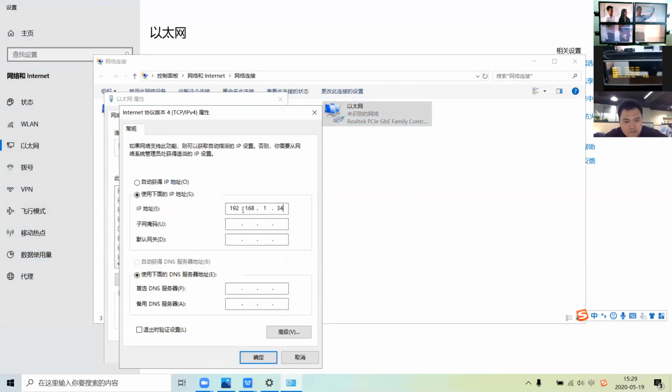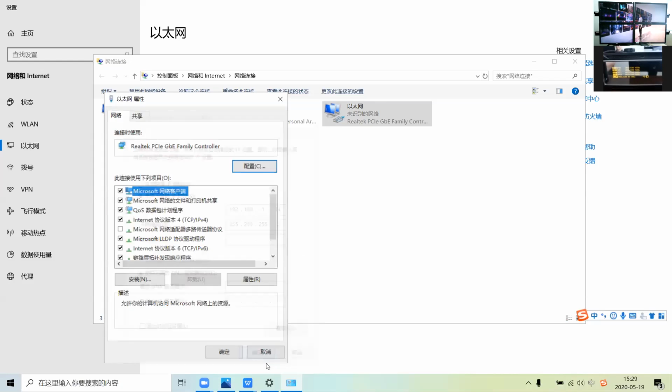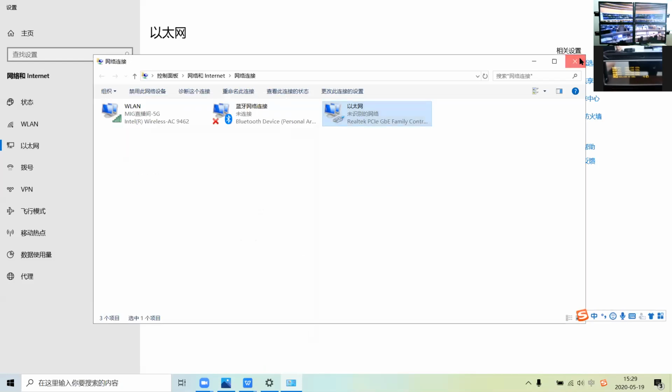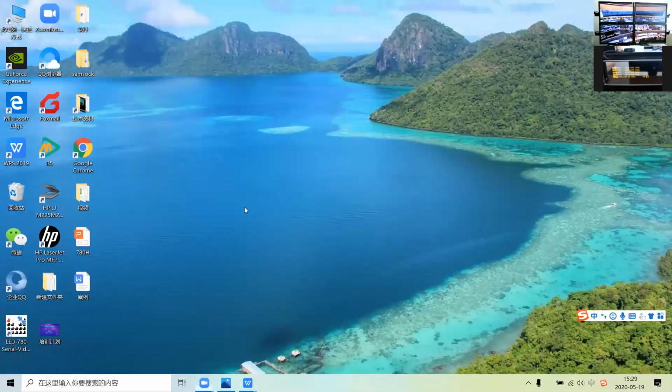Make sure your PC and the machine are in the same IP network range, 192.168.1, and the last number can be any value from 0 to 255. Okay. Confirm. And this one, the software of 780.